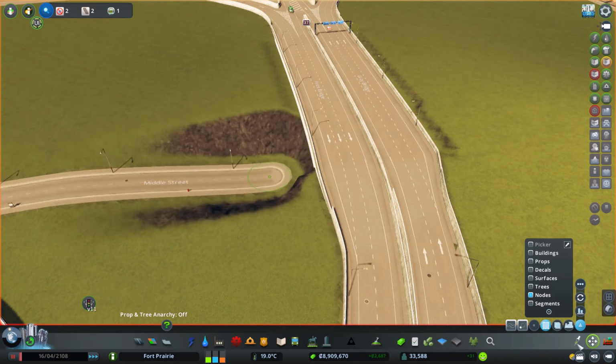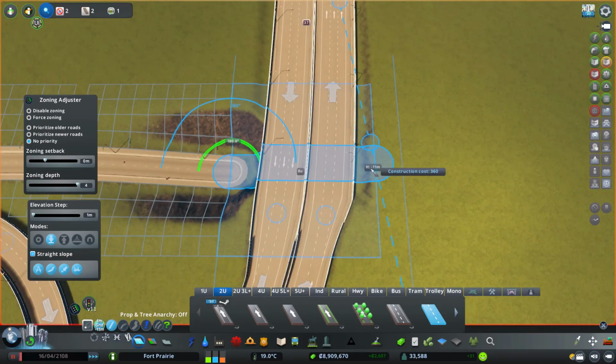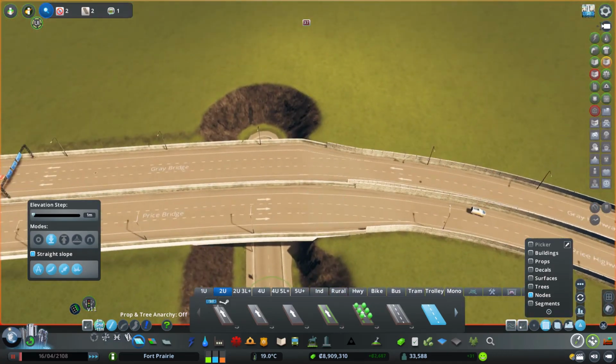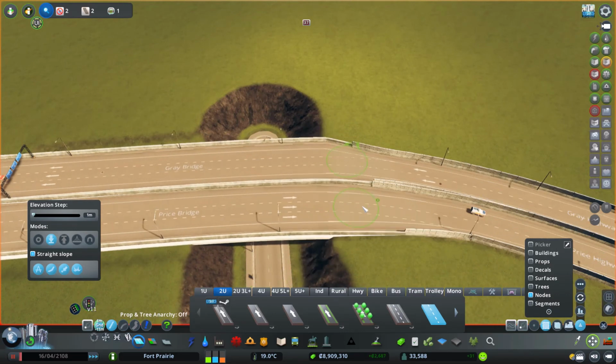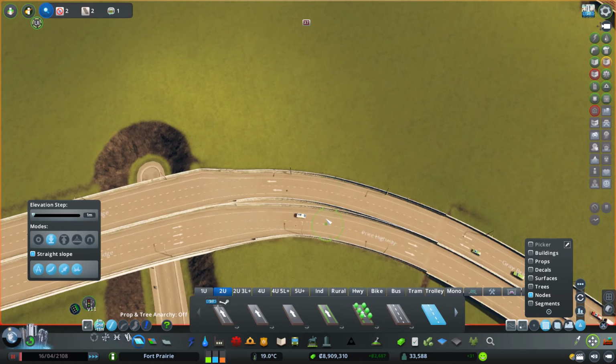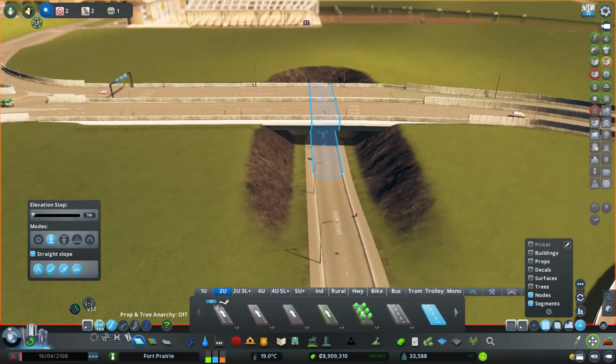So let's lower this portion right into there. Let's grab the road here and let's build another connection out right to here. It's about the same distance in between. And let's take a look about how this looks. Okay, so there's a bit of glitching right here, so let's just move this over ever so slightly more to about there, and then we'll just realign these ones. Let's grab segments. I think this is gonna help clean this up a little bit nicer too. Alright, let's zoom down. Any glitching? Nope, we're good. Okay, fantastic.